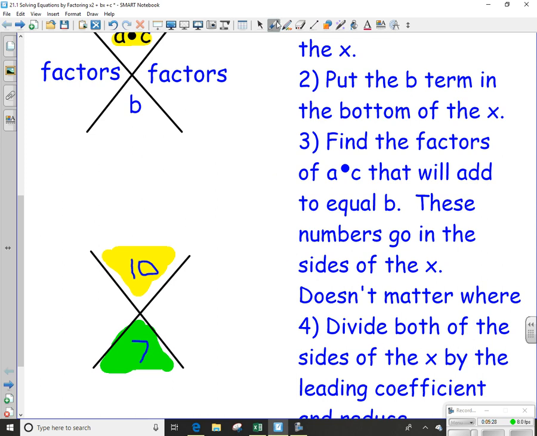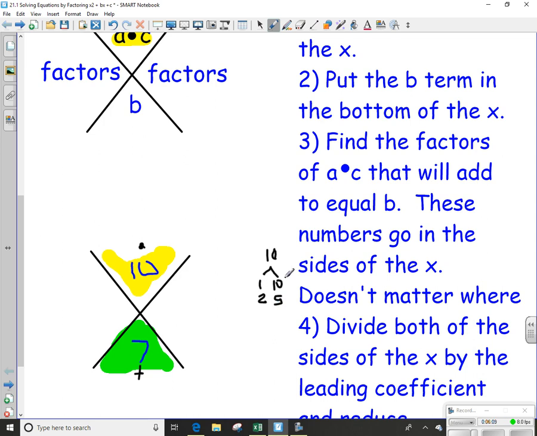Now here's where it's very similar to the problem I just did above: you're now going to find the numbers that multiply together to give you this 10, that also at the same time add together to give you 7. A lot of the time I'll have students write that number 10 off to the side and start listing the numbers that multiply together to give you 10. We would have 1 and 10, and then we have 2 and 5. And there's all my numbers.